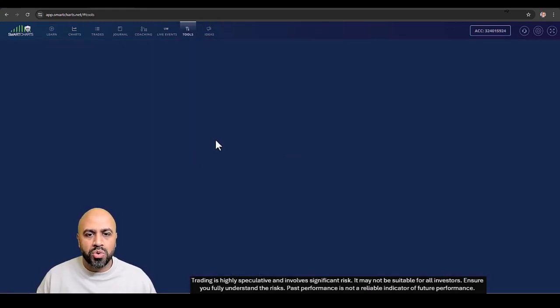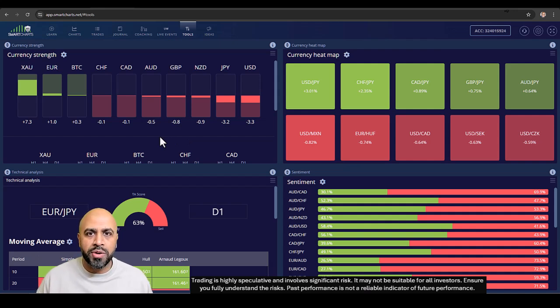But when it comes to the tools tab, really what you want to be doing for the lower time frame traders, you want to be pairing the strong currencies against the weak currencies. Okay, buying the strong ones, selling the weak ones, looking to see if that trend will continue. For medium to high time frame traders, of course, you'll be looking to do that as well. Okay, but then also looking to see, is anything going to come to an end? You know, something that has been strong or weak for quite some time, well, at some point it's probably going to come to an end. There's going to be a bit of profit taken, okay, and we might get a reversal.